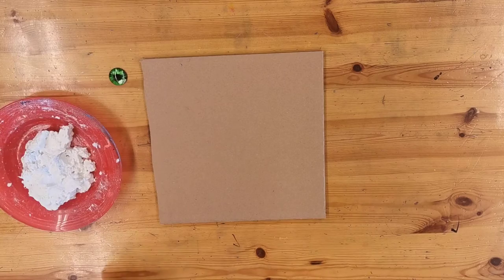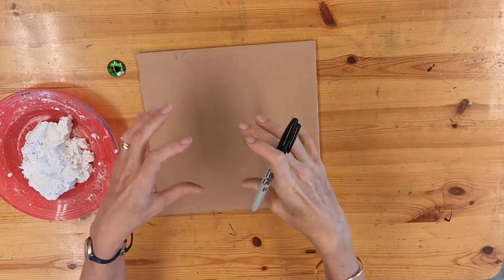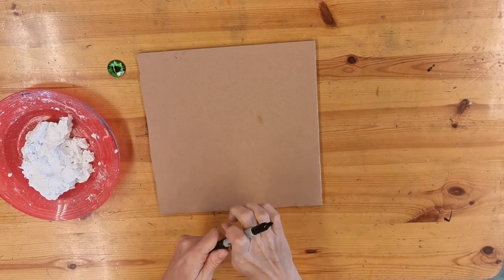So what we're going to do is we are going to make a picture of a fish in relief, which means it sticks out of the cardboard. So first we're going to draw the fish.